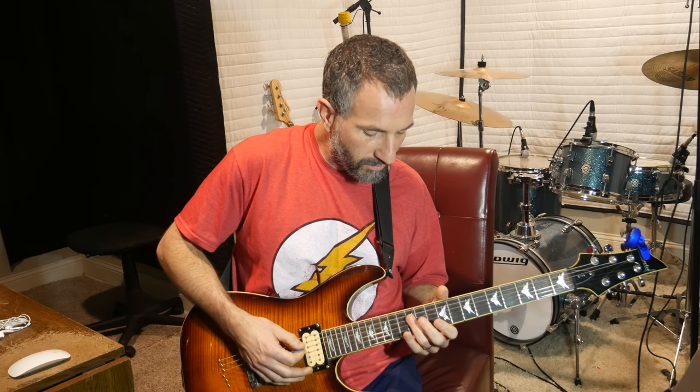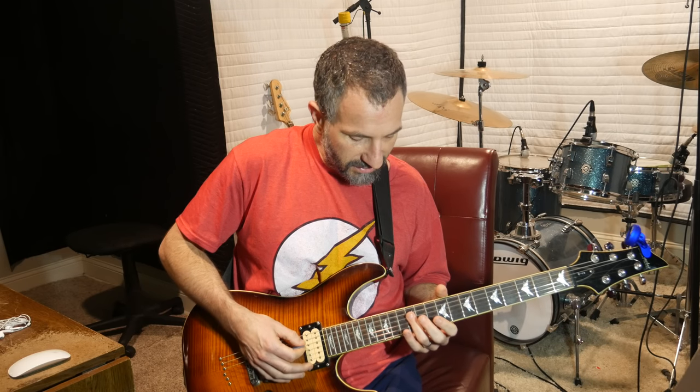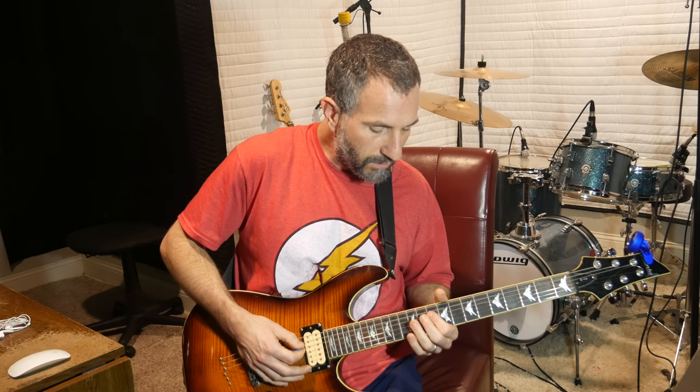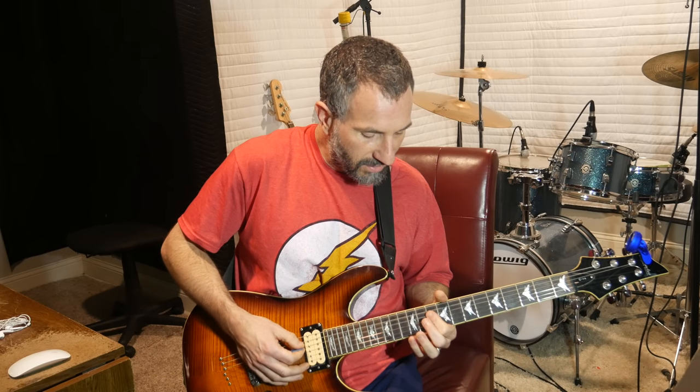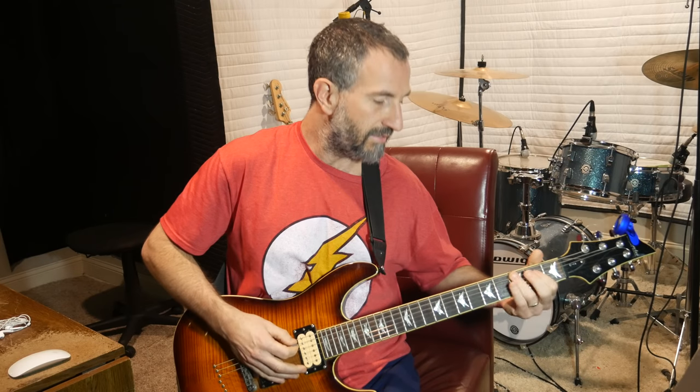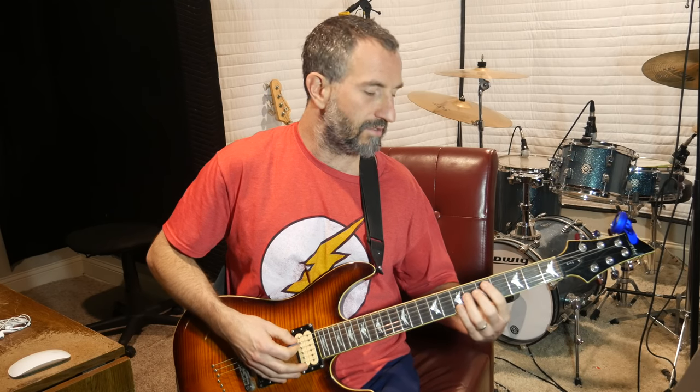Hold your ring finger over the 12th fret of the D and the G, but you're not pressing, you're just holding it. And then you press it. And then you put your pointer finger on the 10th fret of the D and the G. So it sounds like this. Again, it's the same thing as I taught you a second ago, but it adds this instead. Okay, so here it is.